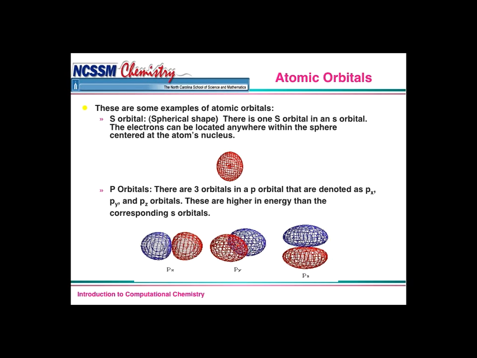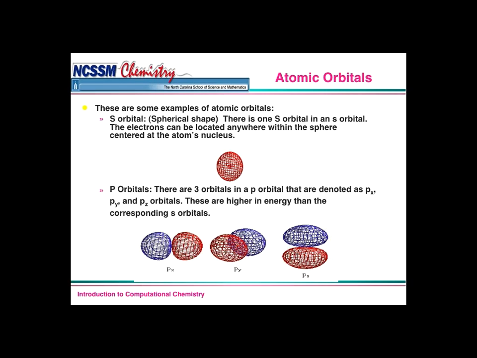Okay, the main thing that you have to understand at the beginning levels of molecular orbital theory is this idea of an atomic orbital. And there are different types of atomic orbitals. Every atomic orbital can hold 2 electrons. So we start out with what's known as the s orbital, and the s actually doesn't stand for spherical shape. S stands for a German term that was used to define these orbitals many years ago, but it's convenient that the s is an easy mnemonic to help you remember that the s orbital has a spherical shape.